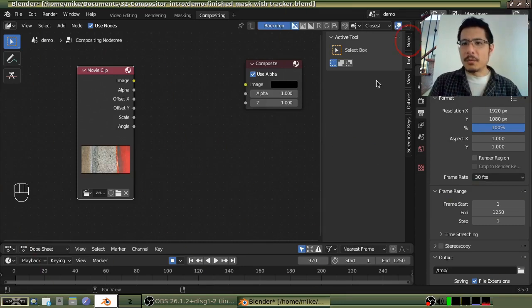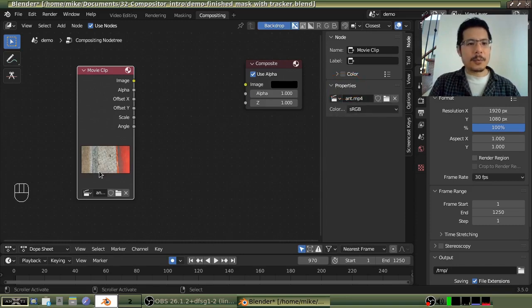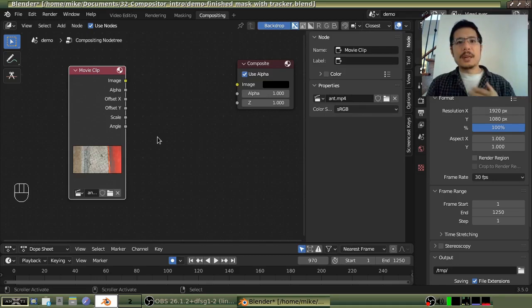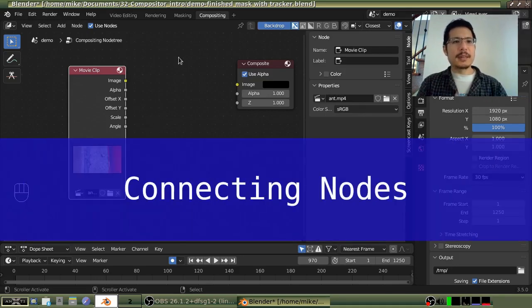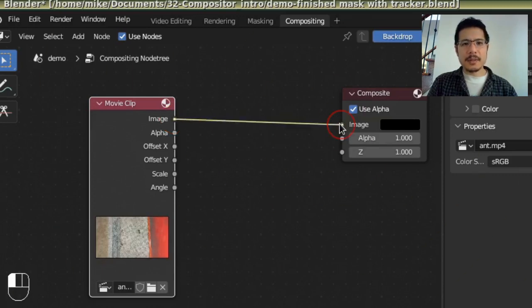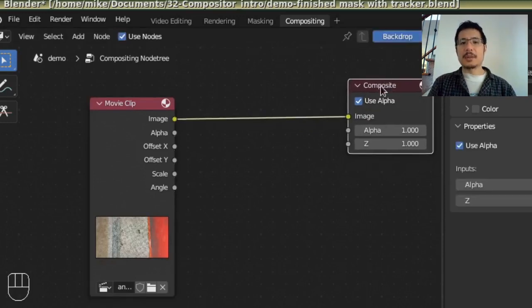Now, over here on the right side, if we go up to node and expand this out, you can see any options that are over here are also visible over here. So I could have also clicked over here and clicked this button here to access that file dialog box to choose the video file to open. So now that I have my movie clip node here inside the Compositor, the next thing to do is to connect it to the Composite. If that's all I wanted to do, if I just wanted to take my movie clip and then render that out, this is the way to do it. So click with your left mouse button and drag, so you have this line forming over to the input socket of the Composite. And that's pretty much how it goes.